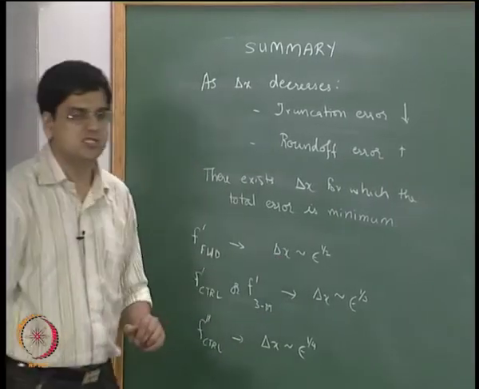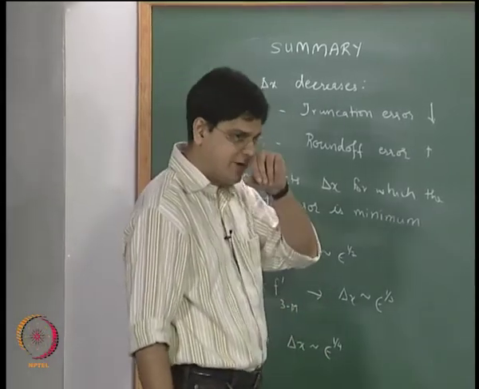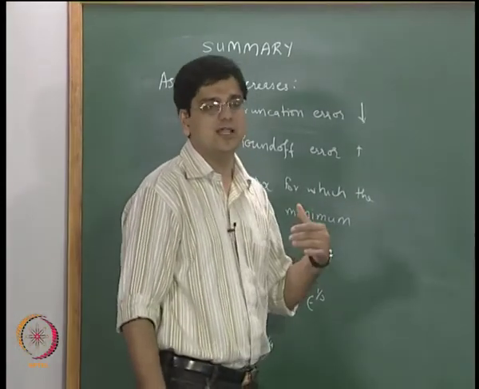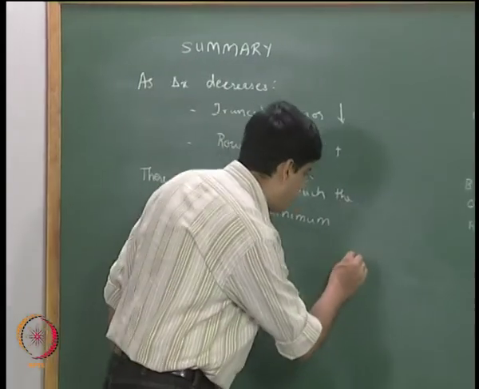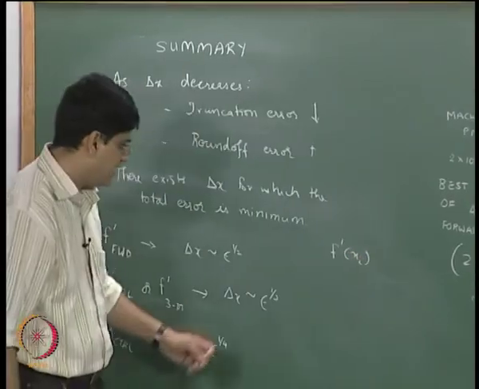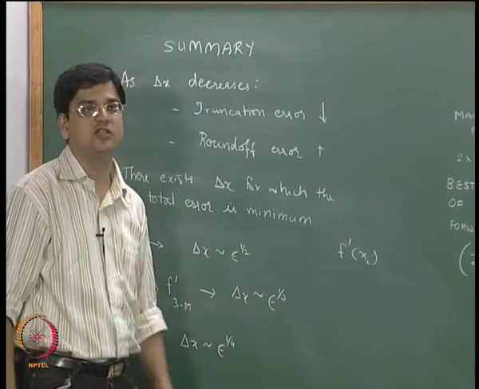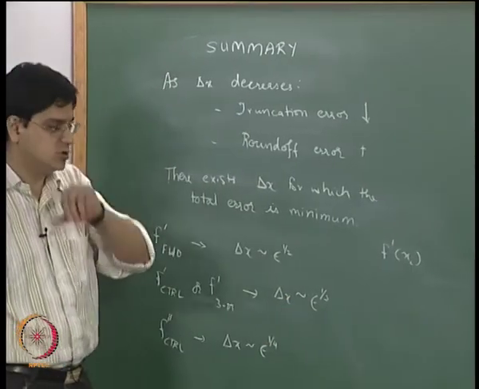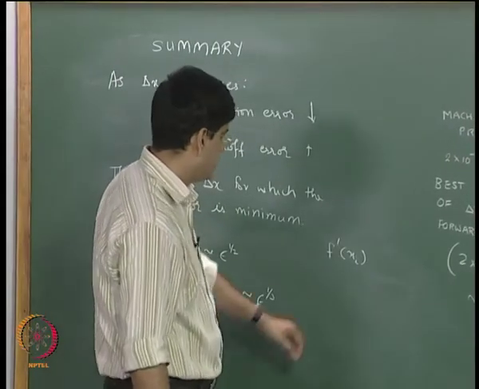Now, the question is, how do we choose the actual delta x when we are going to implement it, okay. The way we choose the actual delta x is, let us say we want to find out f dash of xi. Keep in mind all these are in relative terms, they are relative with respect to the absolute values of the current system that we are looking at.